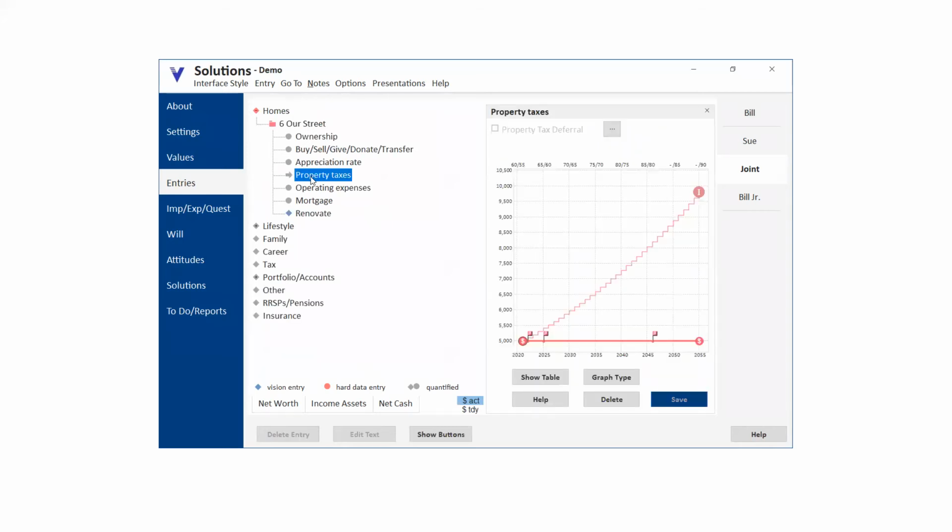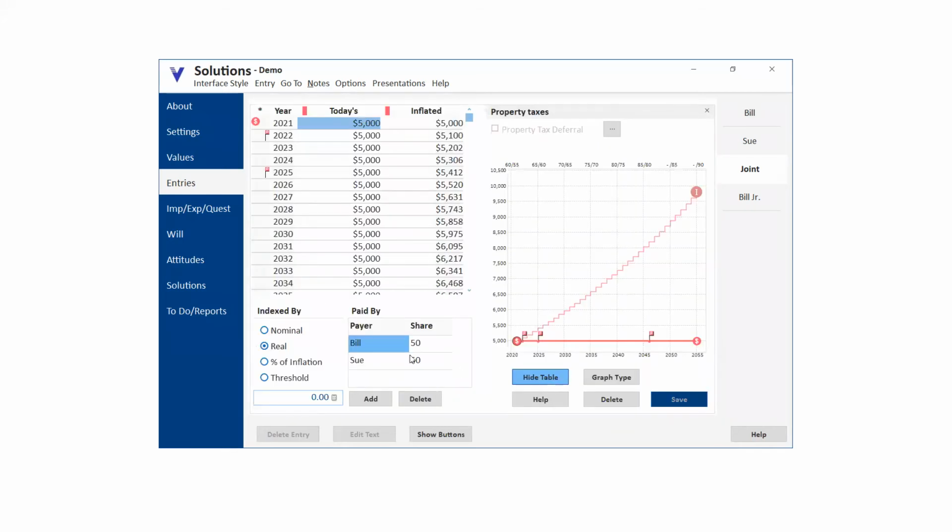So let's go back to property taxes. I think this is a classic example. So we default to real zero. So this is 2%. So you can see 5,000 becomes 5,100, 5,202, and so on. If I entered real 2, that would mean my inflation assumption plus 2%. So my inflation assumption of 2 plus 2 is 4. So I'm getting 5,200. If I go to nominal, that means inflated at whatever I enter in that field. So nominal 0 would say no inflation. So you can see that the today's and inflated lines are the same.